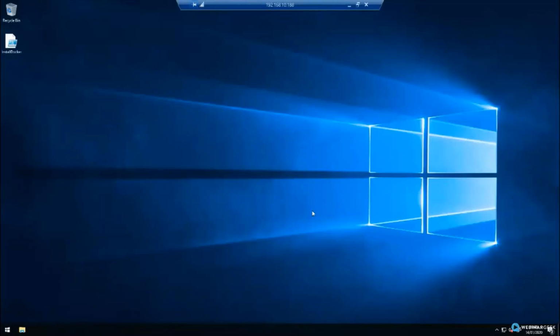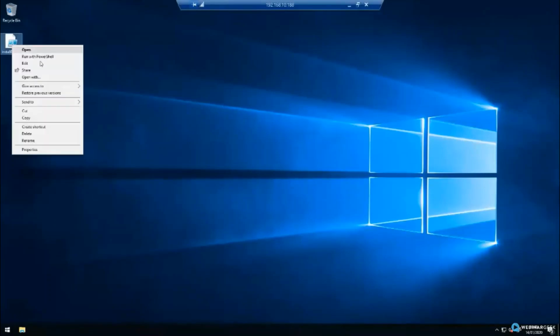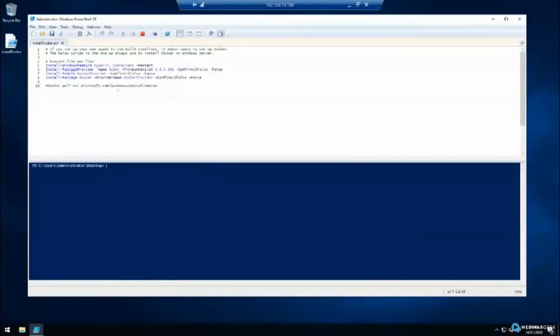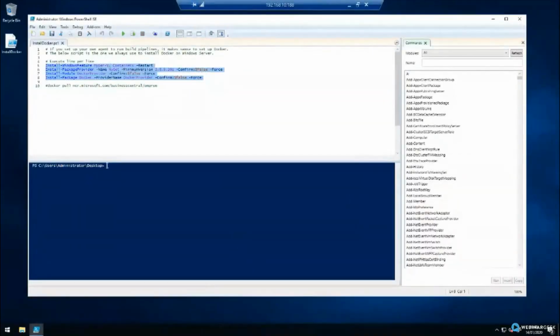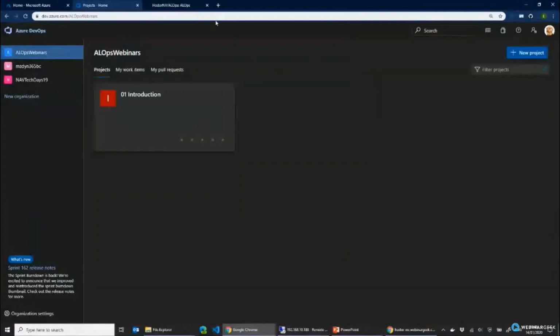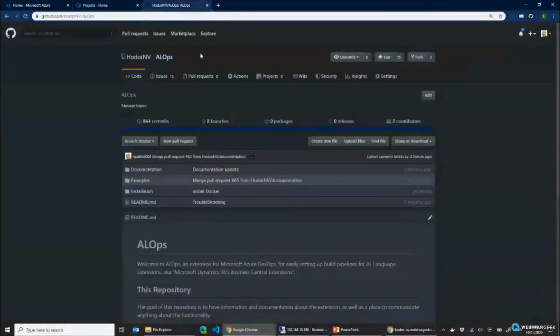Yeah. So how do we make this into a DevOps agent? First of all, we need to prepare that a little bit. And you see here, I've got the script install Docker, and you will see it's going to be the only PowerShell you will see today. And it's just PowerShell to install Docker. You see 4 lines. It's quite easy. I made this available for you.